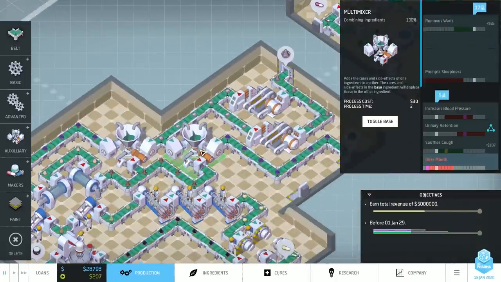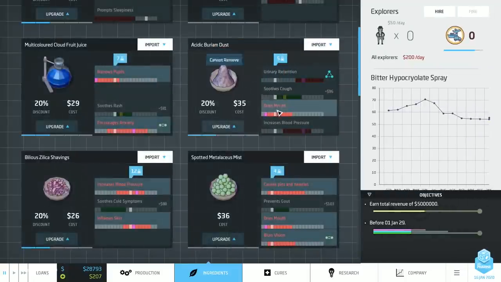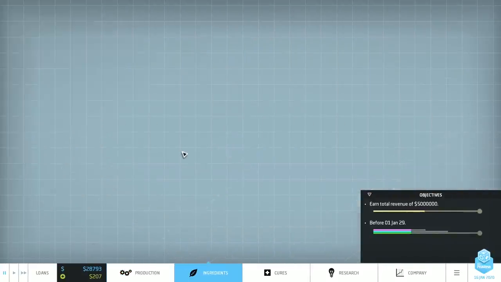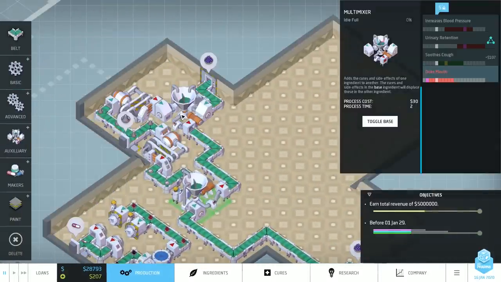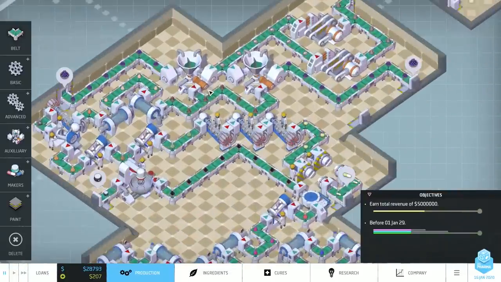Because I don't want you being the base. I want the top one being the base. So hypocrite spray. Import. Import. Good.